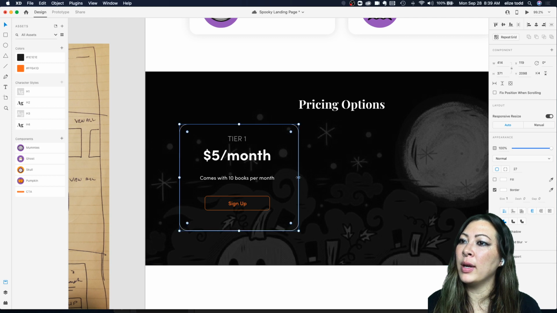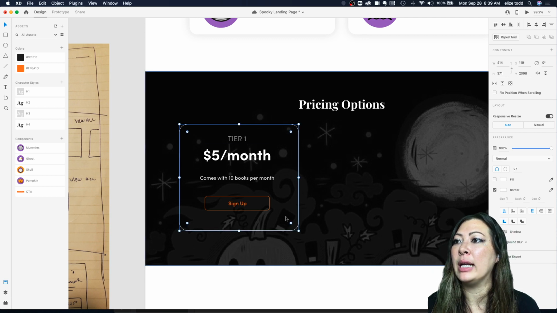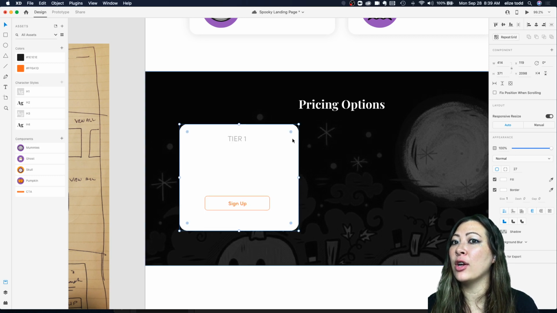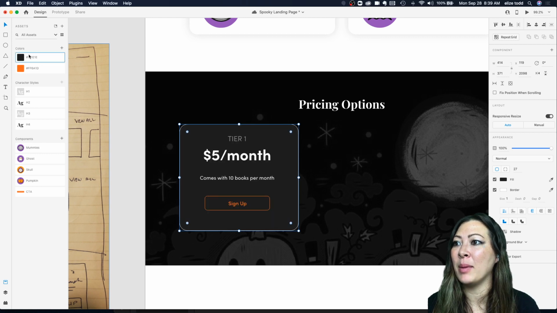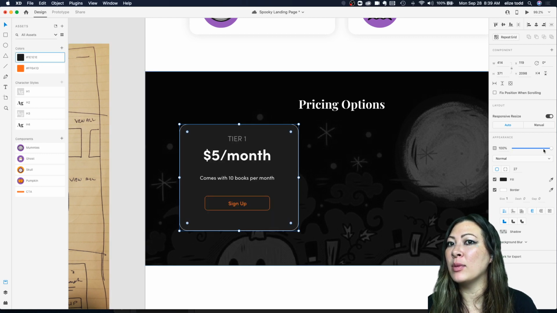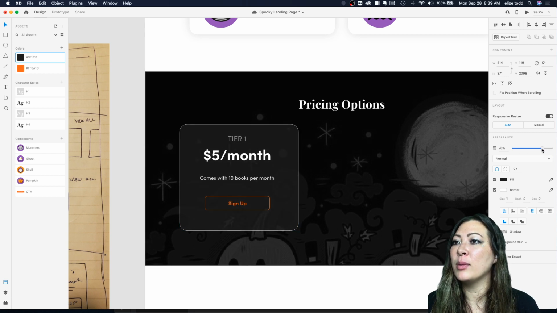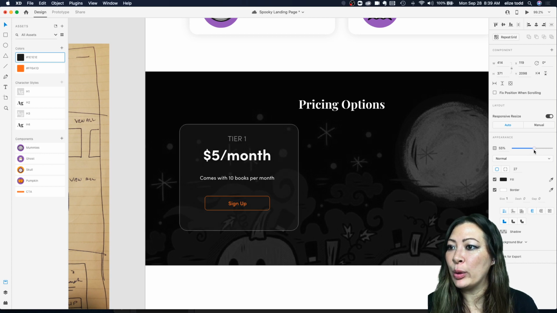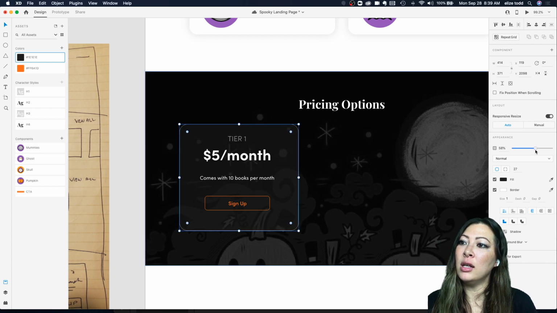So I am going to actually put in a fill behind it, but I'm just going to use a dark fill. So I'm going to go into my color black that I had in my assets panel, and I'm just going to change the appearance over here on the right hand side to something that you can still see through to the picture, but it's just a little bit darker.